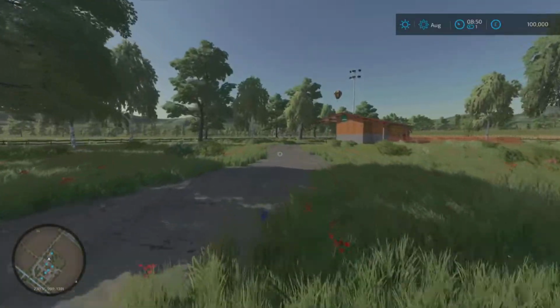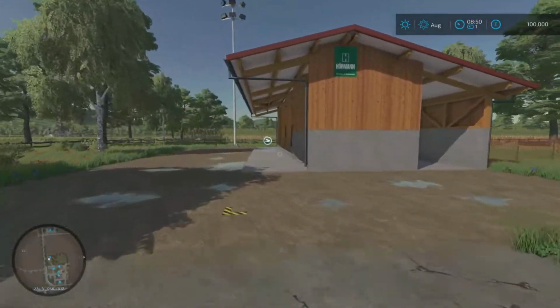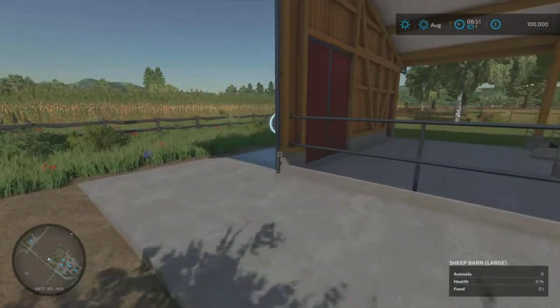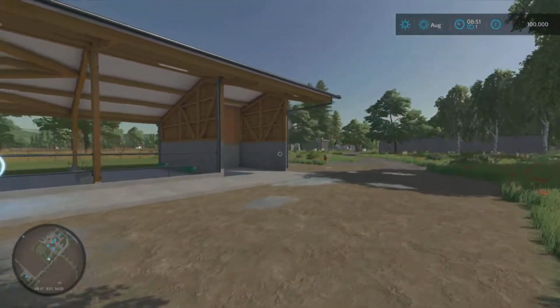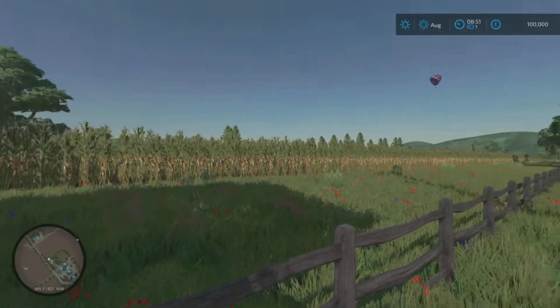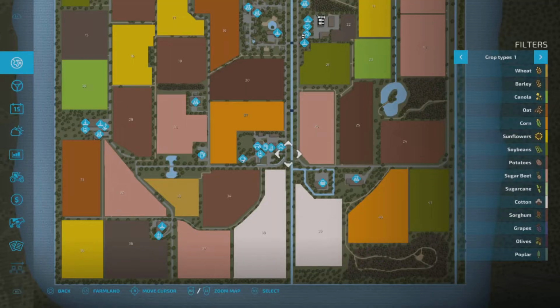And then down the back, we've got the in-game sheep barn. So your wool will spawn there, feed trough, and then round this side, your dialogue box, 65 sheep. So that is that area. This is our field here, look. It runs all the way around like that. So decent sized field that is.